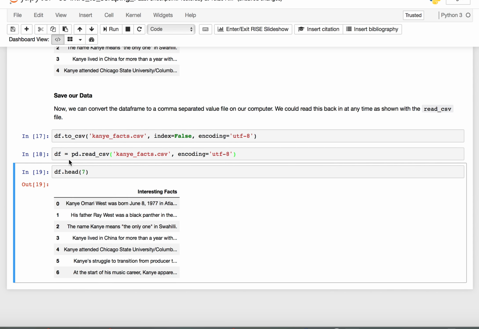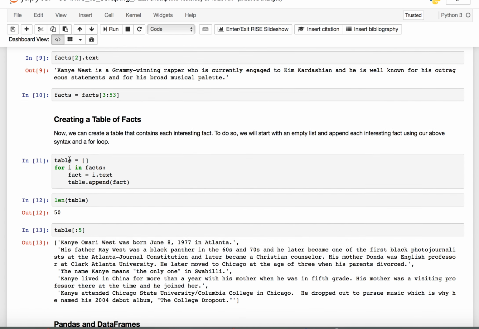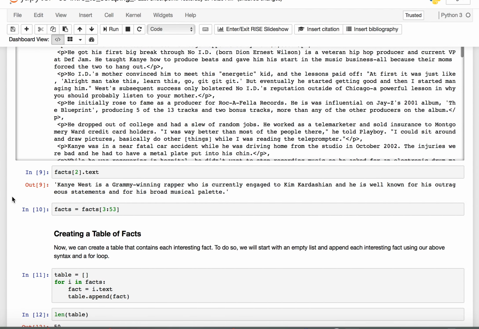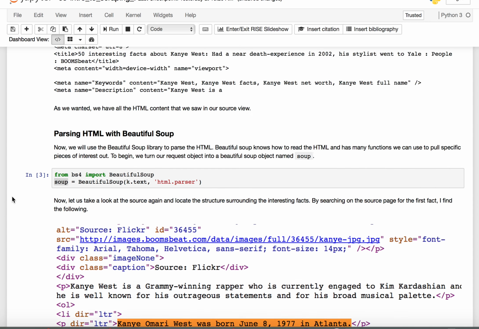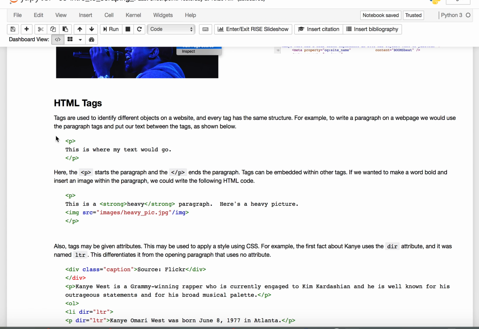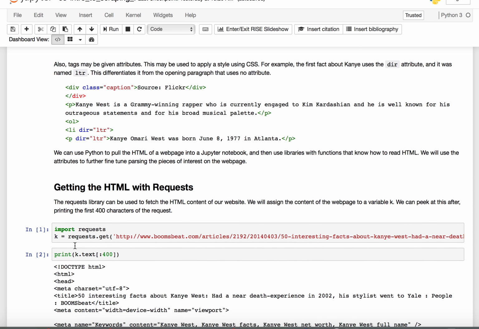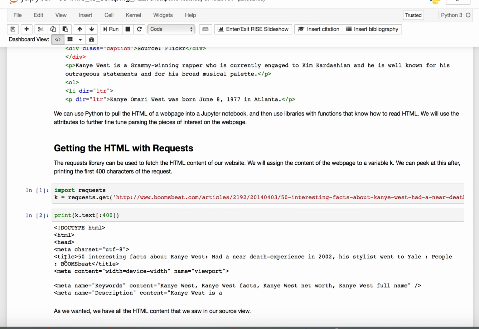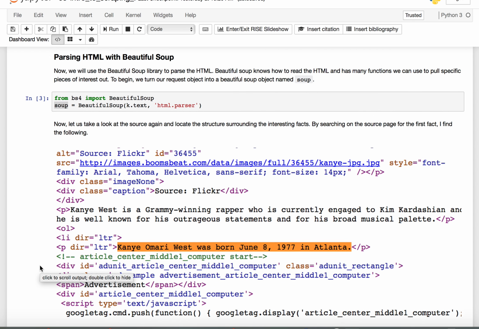So that's just a quick review of a simple web scrape. Remember, I asked you to now go and find your own web page to scrape and structure the information in a data frame. Feel free to look at the Beautiful Soup documentation. There are a lot of nice examples in there as well.